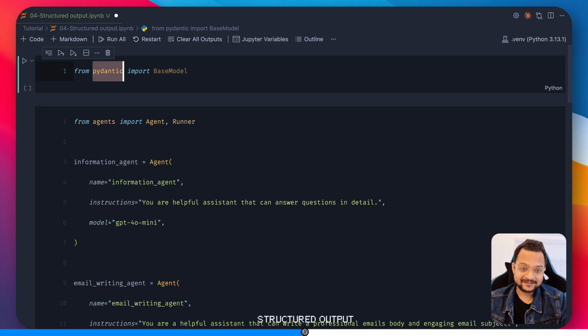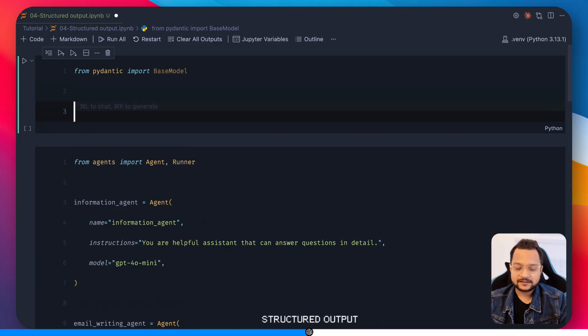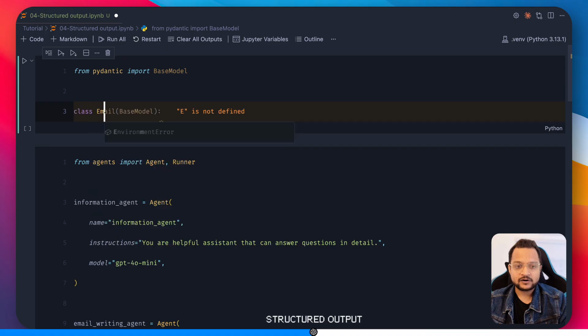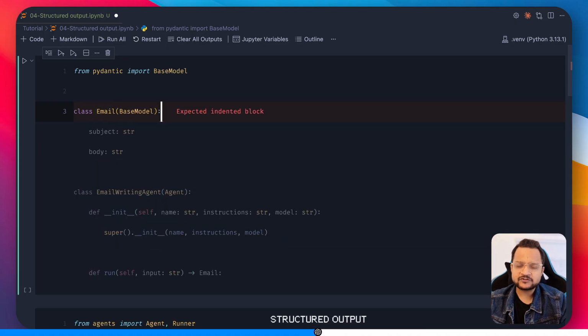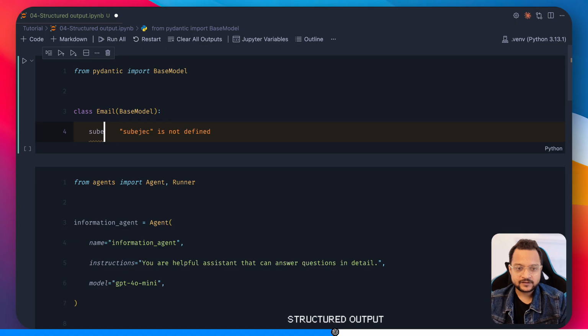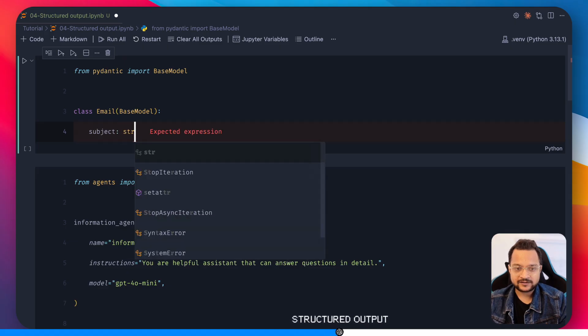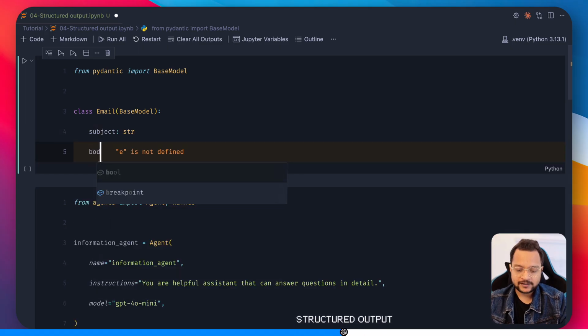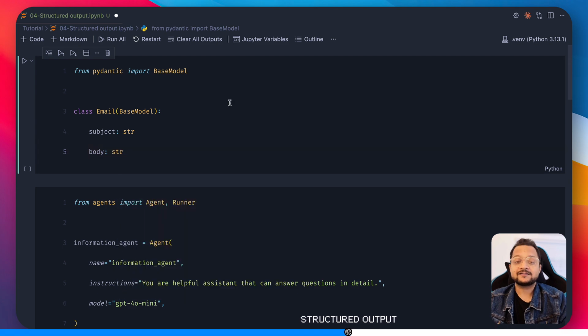Once this package is installed, I'm going to create a class called Email, which extends the BaseModel of Pydantic. Here I provide the subject, which is going to be a string, and body is also going to be a string.